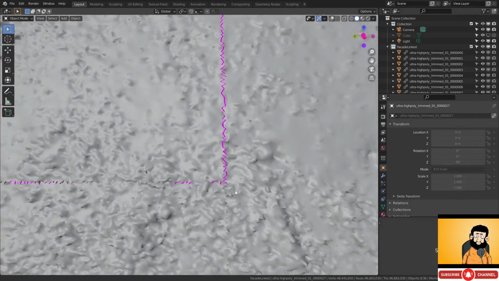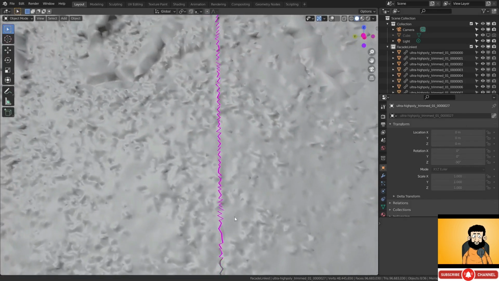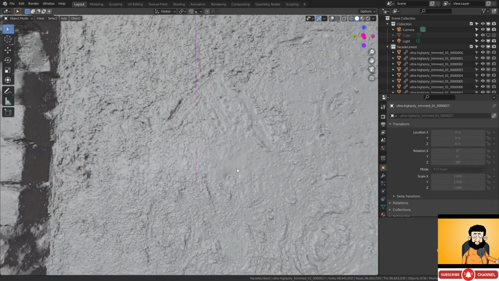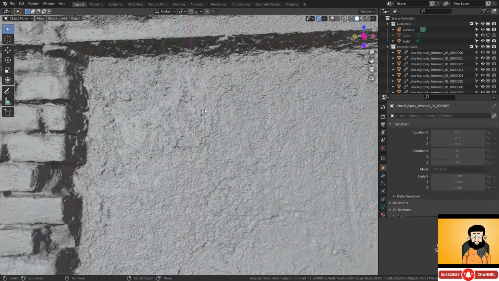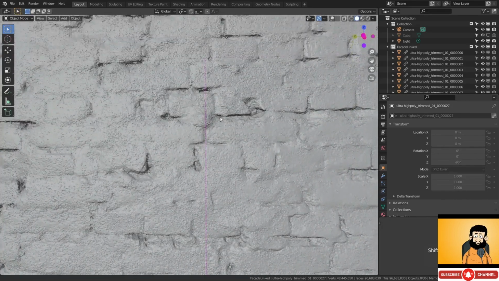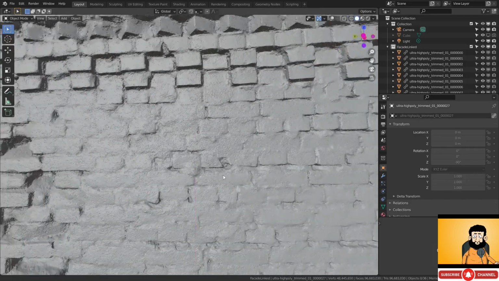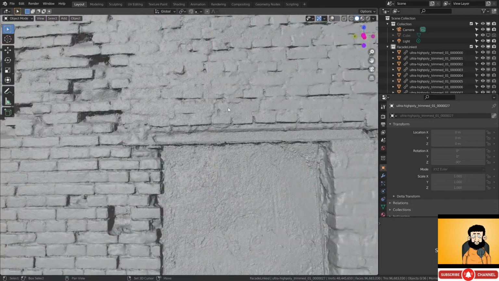This is due to a RealityCapture bug that RealityCapture are aware of, and hopefully it's resolved by the time you're watching this. It has something to do with the 100 million vertex count, we think. If you use less than this or more than this, then the bug seems to go away. But in the interest of learning how to work around this sort of stuff, we'll keep it in.